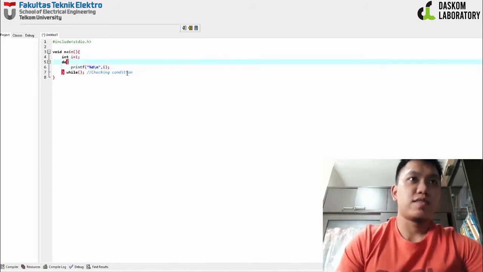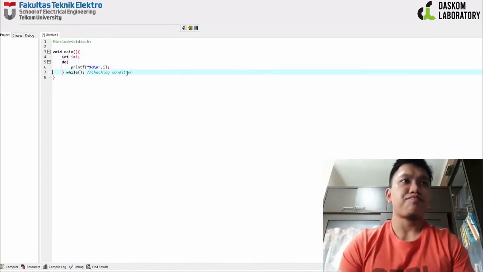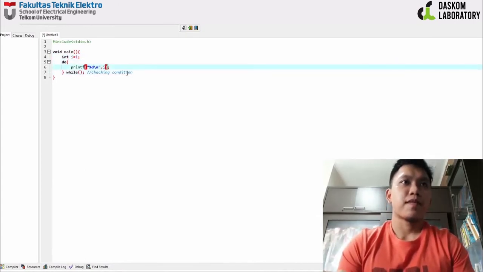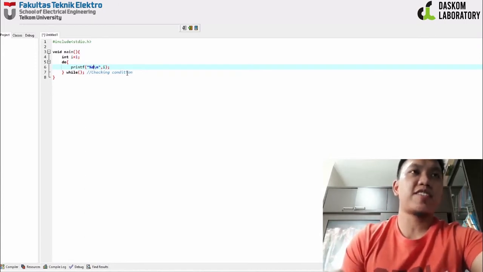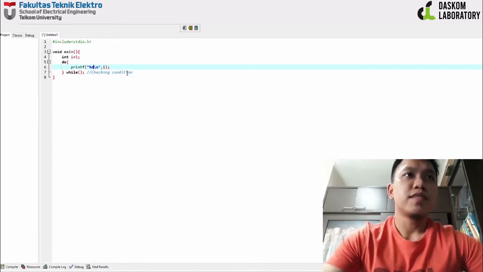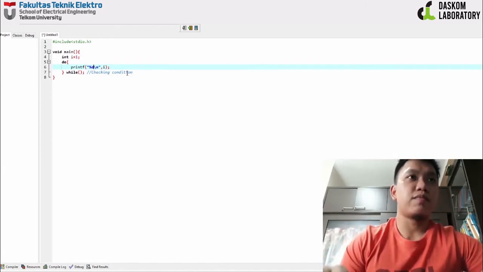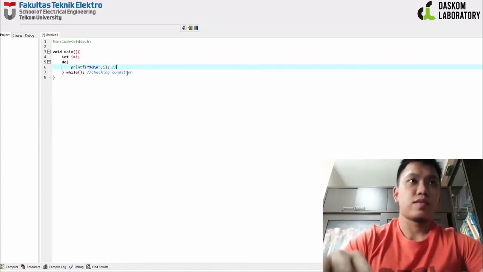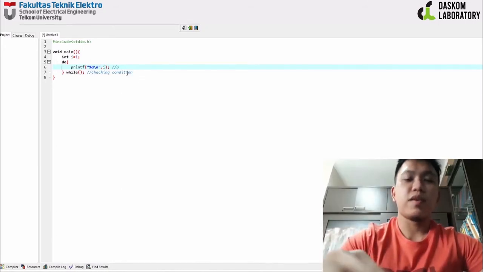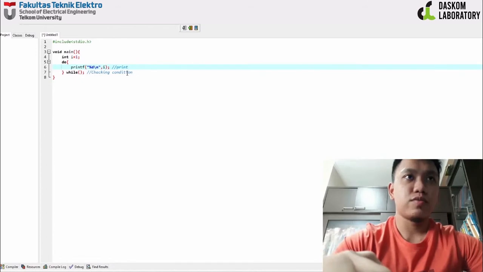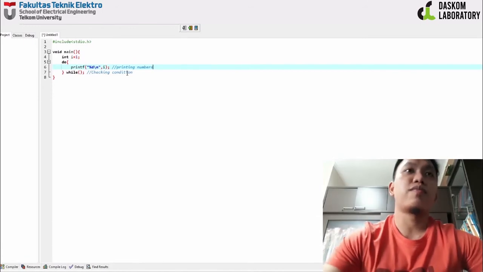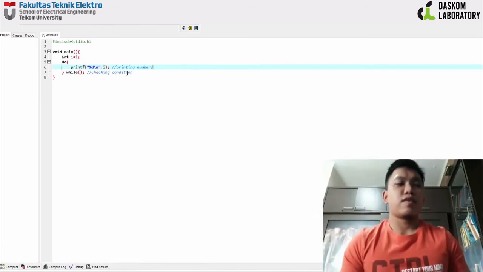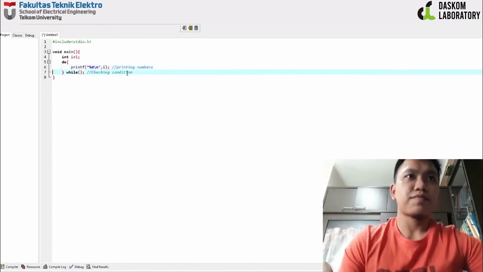So the first initialization of I is 1. So in this do part or action part, I will print the numbers, because I want to make a program that writes the numbers 1 until 10.